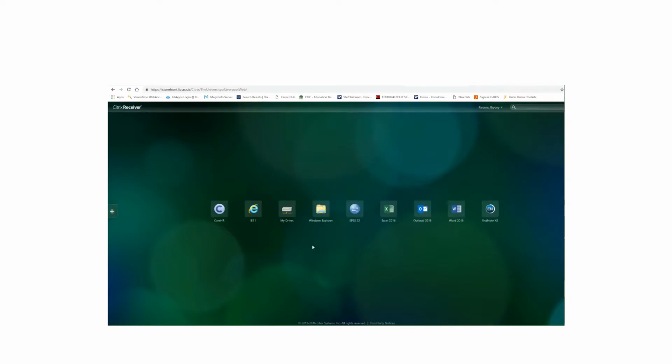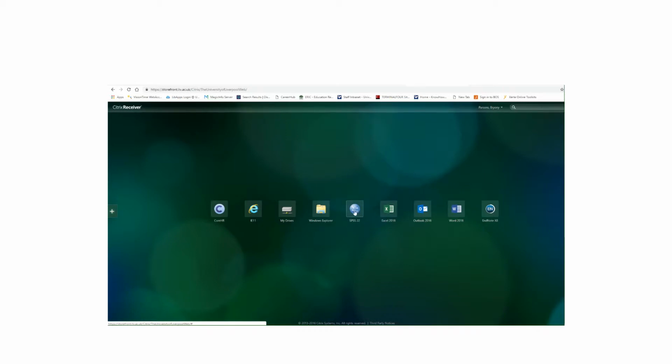At some point you might be asked to log in as well. Now, Apps Anywhere is a remote way of using software that's available to you through the university. So this can include lots of different programs. It can be Office-based programs, it can be EndNote, or it can be things such as SPSS. And you'll notice that we're dealing with a slightly different version, but it shouldn't make too much difference to you.